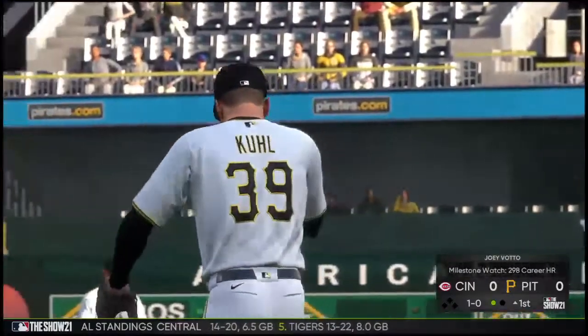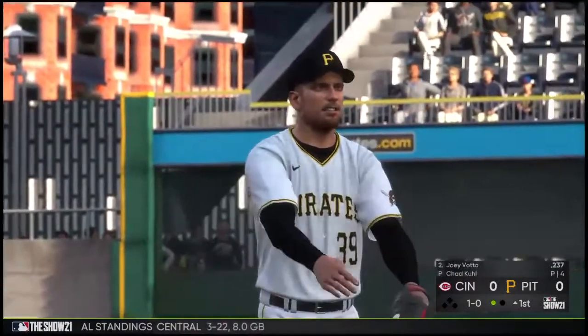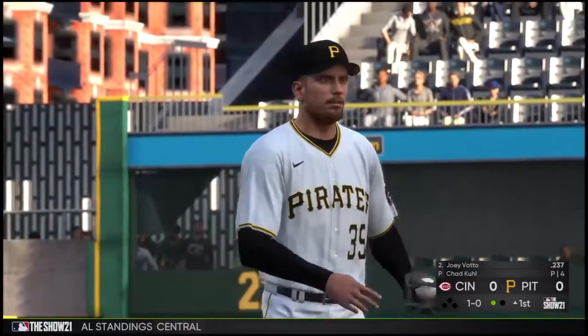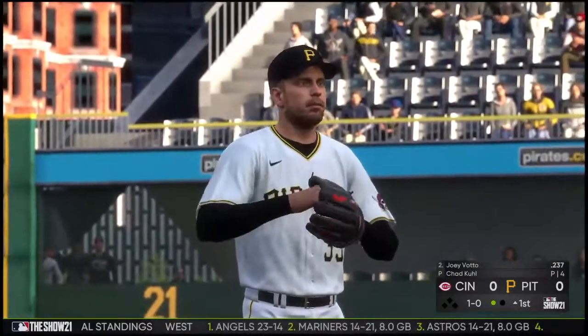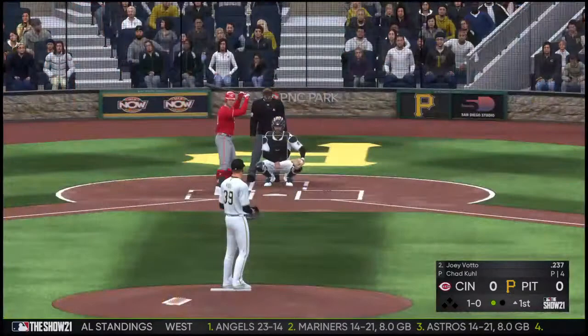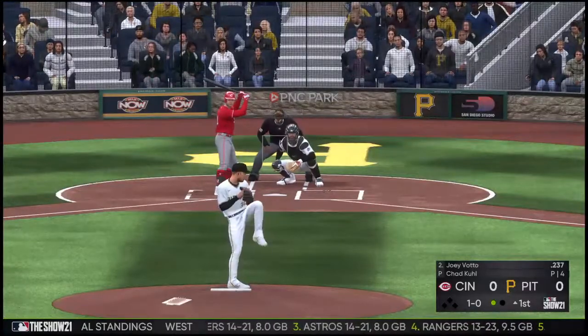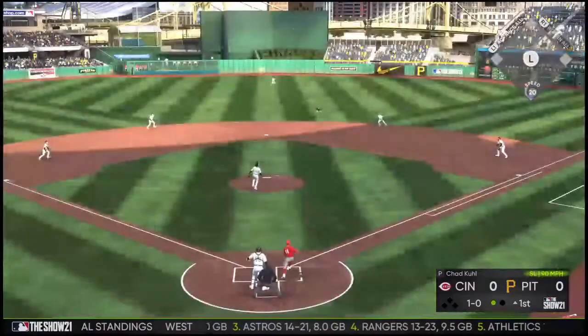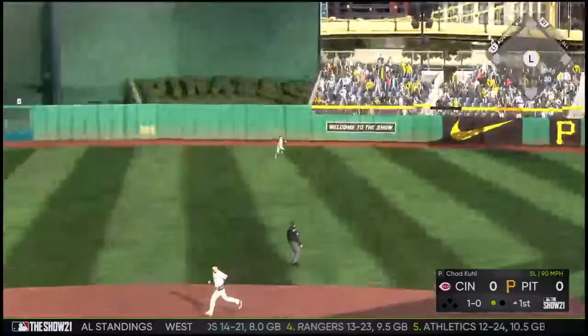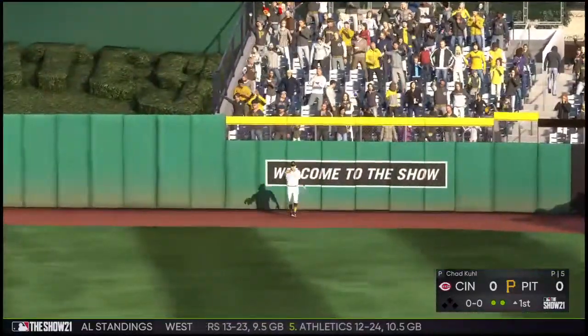It's ball one. The offensive game plan today is certainly to see the ball up. This guy is known on the mound for a sinker-changeup combination. He's going to try and establish down in the zone to get swings and misses or ground balls consistently. You have to find something above the belt to get loose on. Well hit out to straightaway center, a ball that's carrying. On the warning track, he makes the catch.